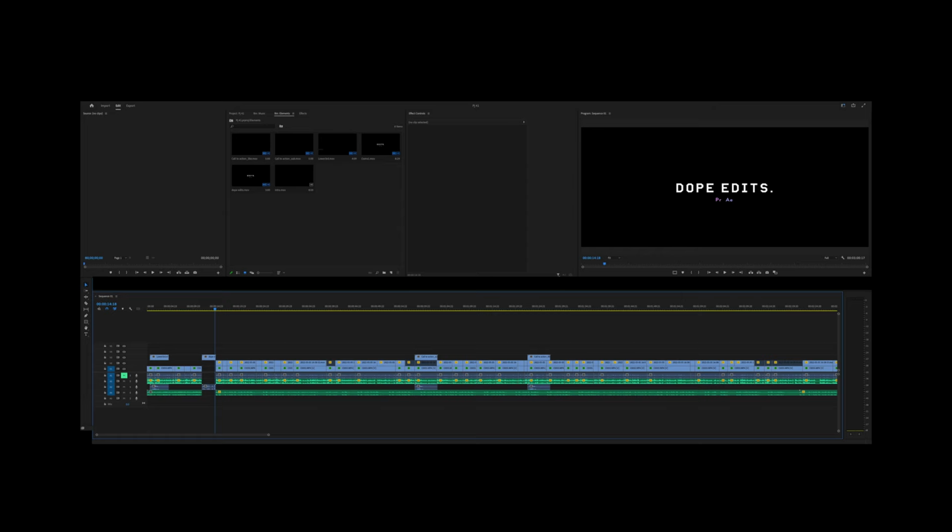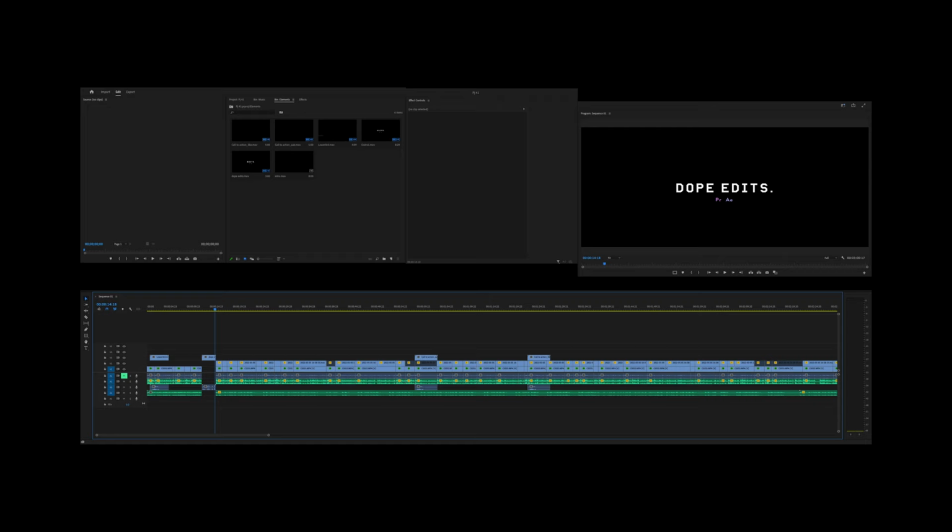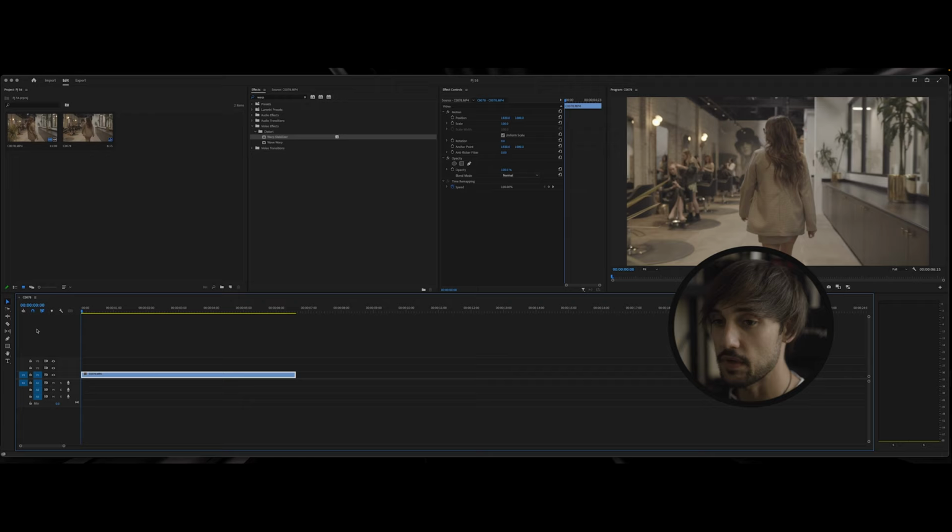Today we're going to be learning how to create cinematic footage in Adobe Premiere. For reference in Premiere, my timeline is here, my toolbar is here, here's my source panel, my project and effects windows are going to be here, here is the effects control for that, and finally the preview window. Alright guys, now that you have the understanding of the layout of Adobe Premiere, let's go ahead and jump into this. So here's our clip that we're going to be working with.